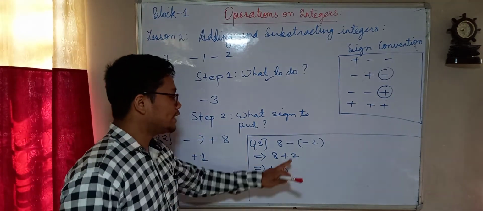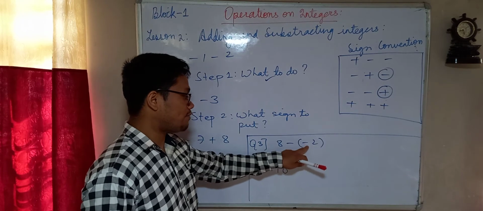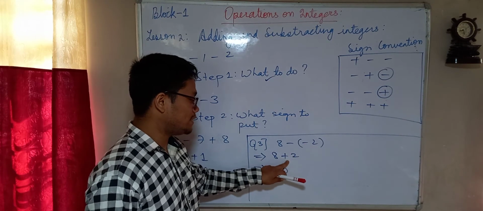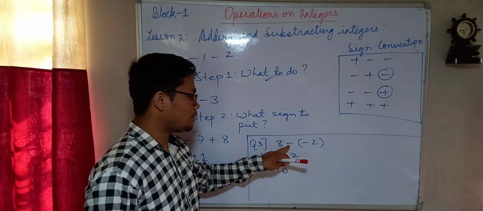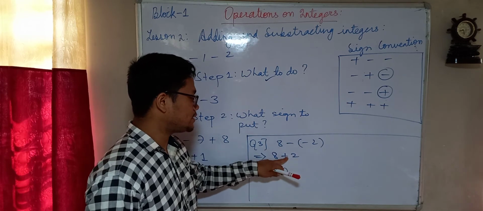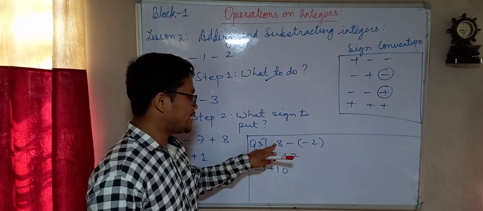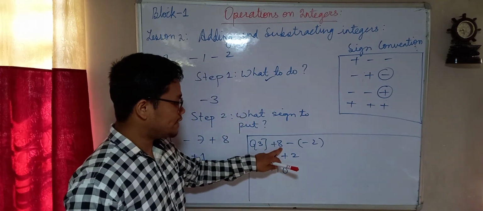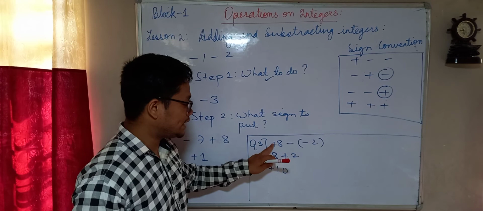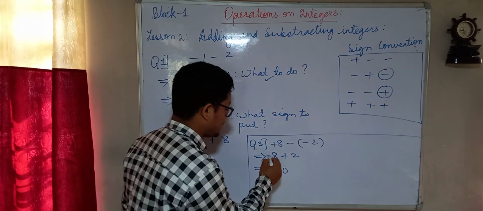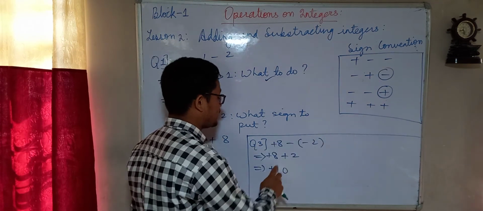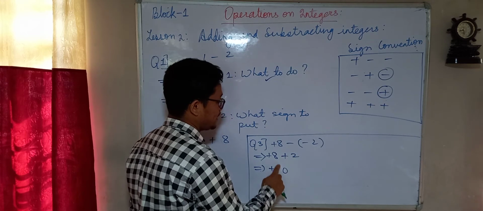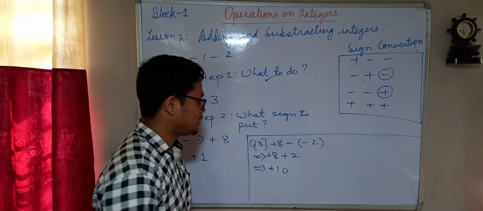And one more thing, no number should have two signs before it. It should have only one sign. So that's why you have to solve the sign itself, minus minus plus. This number already has a sign before it, which is plus. One more thing, children, if there is no sign before any number, it means it has a plus sign. So plus plus plus I have to do. So 8 plus 2 is 10, and before 8 there is a plus sign, so I have kept plus.